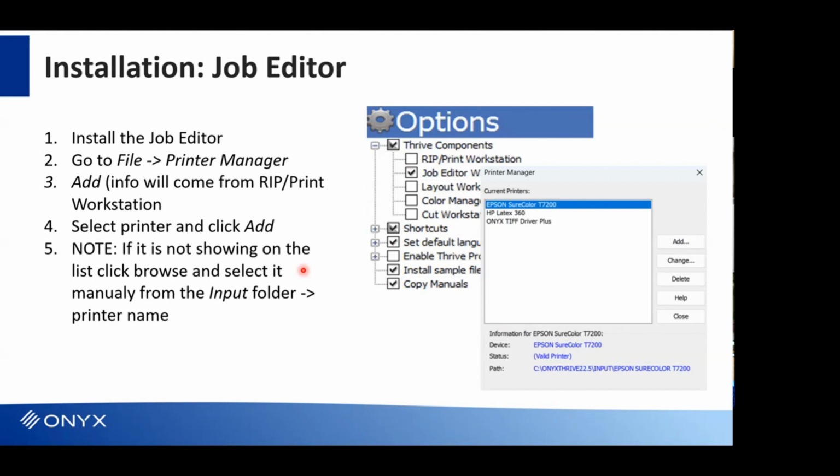And again, the job editing station. Here you have, as you can see, the options which you choose if you would like to install a particular functionality. I mean, the service. So in this case, it's job editor. And when you install job editor, you can also manage the printers. Here's how it looks in 22.5. This is a screenshot from my Thrive workstation, and then you can simply add it, right?